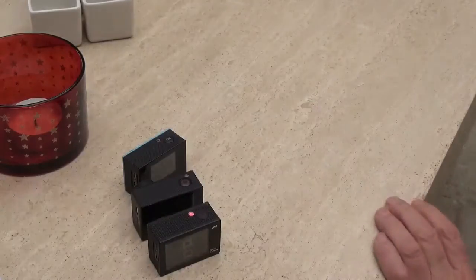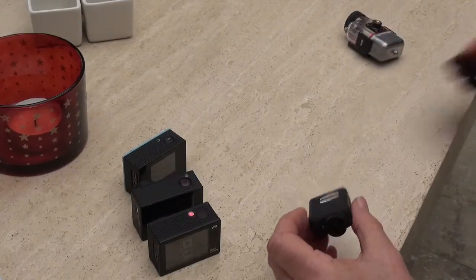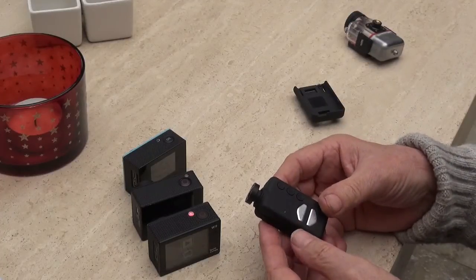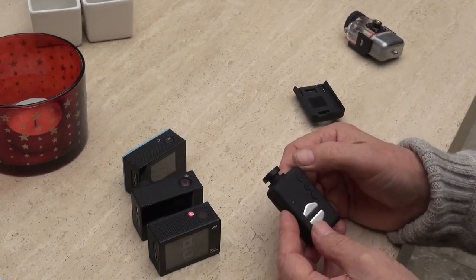Those three. Now, there are lots of other types. This one here, for example, hasn't got a screen. It's got 3 buttons here. You push this one and it starts up eventually. Yeah, right, it's on now. You push the top button now and it's taking video.